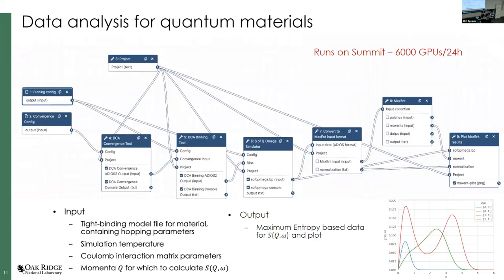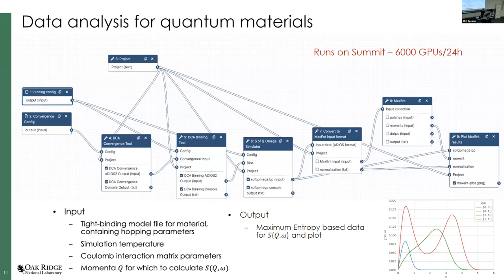Now I want to switch to some of the workflows. I don't really understand all the physics behind this, but I want to focus on what we've achieved. This particular workflow for analyzing quantum materials runs on Summit, which is the fifth largest supercomputer in the world — on 6,000 CPUs and it still takes 24 hours to run. The first four main tools run on Summit and need MPI, HPC, and GPUs. The last two steps don't need HPC resources, so we run them on our on-premises cloud instead.